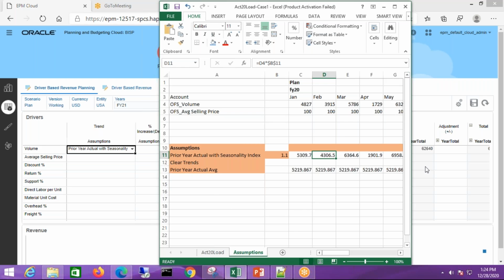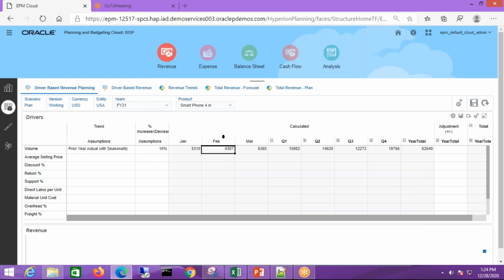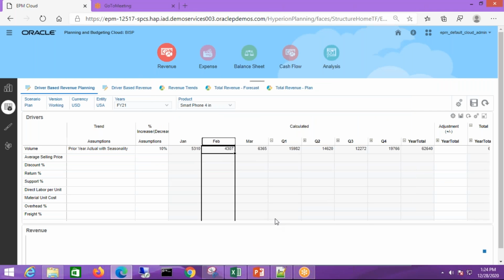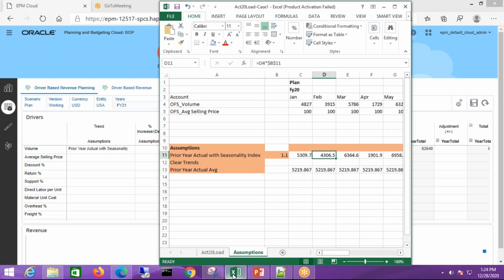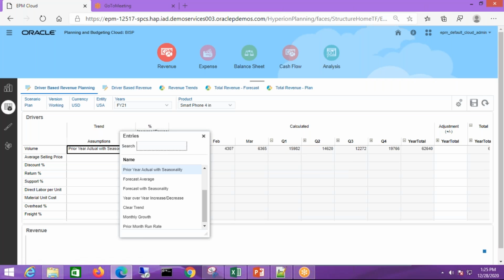Similarly, for February also, we have got 4307. Then it will follow the month-wise process, whatever you can see, 5786 after the 10% increment, 6364. So it is rounding off the numbers. That was the first assumption we have handled.